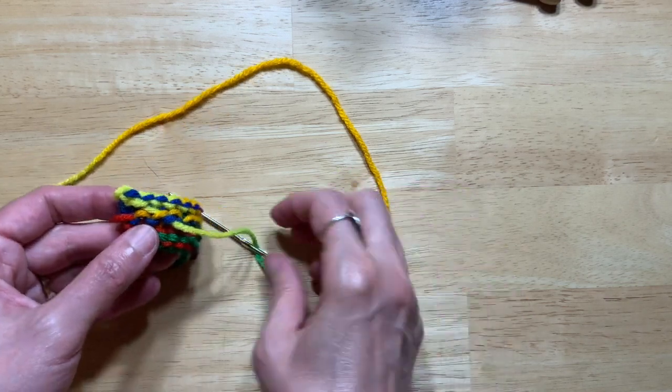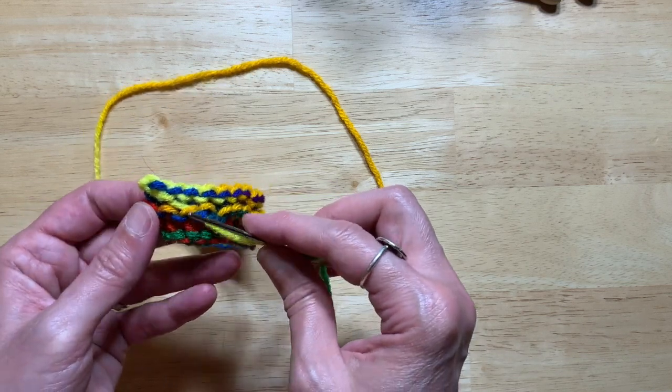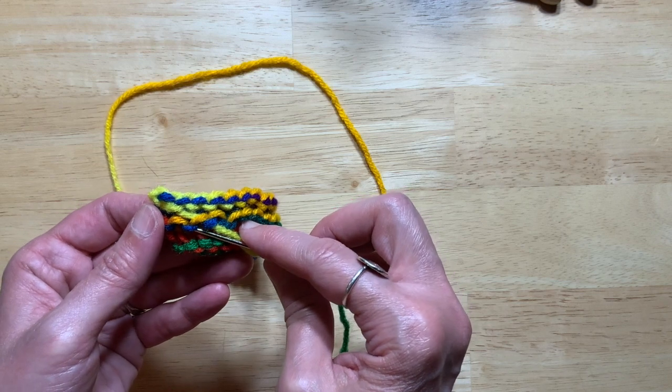I still don't trust this little tail. Oops. Oh, my cats are now investigating. Let's see if we get a visit.